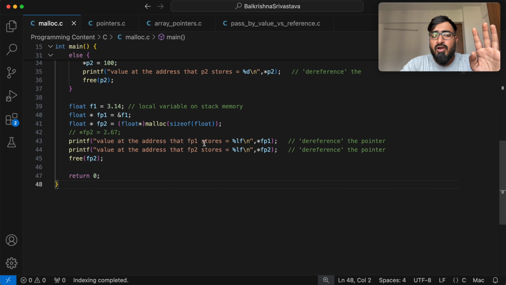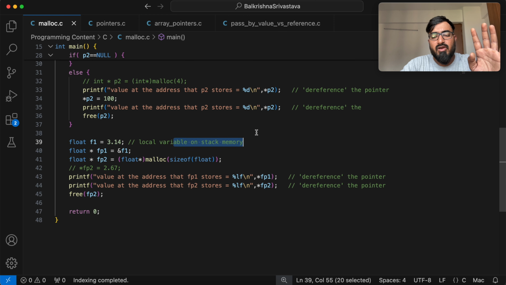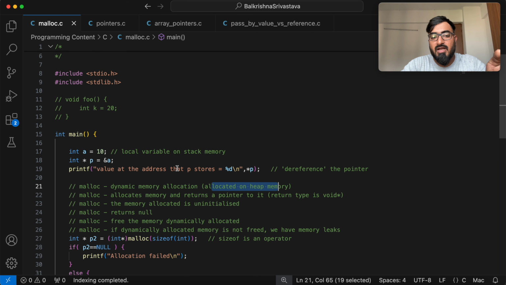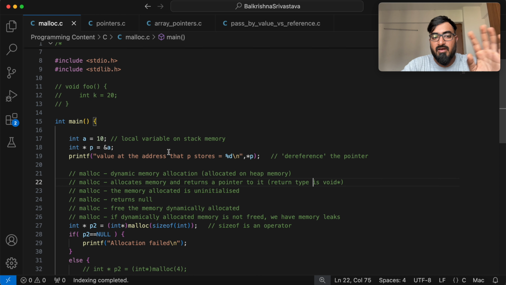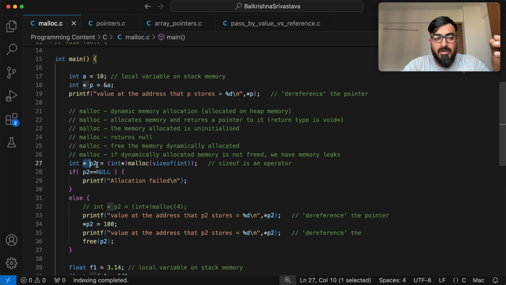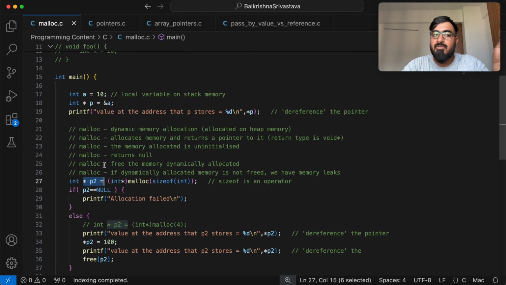All right, I'm not going into too much complexity about what stack memory is and what heap memory is. This is just for your knowledge that when you allocate memory dynamically, it is allocated on heap memory. Similarly, local variables are given stack memory. The comparison of a equal to 10 with a pointer p, and p2, is just to make you understand that the idea remains the same.